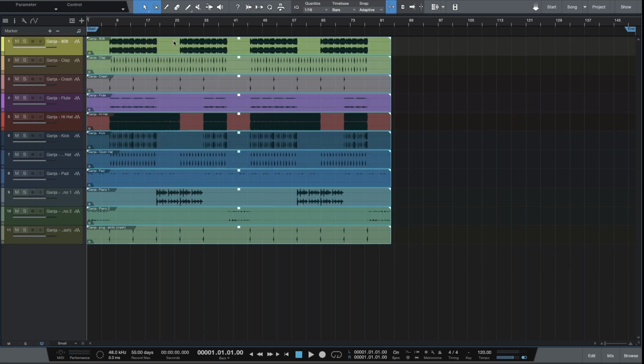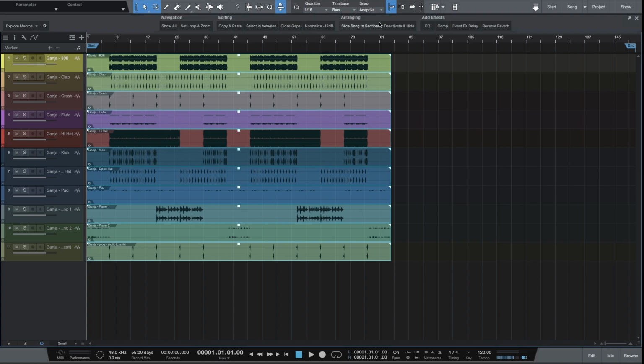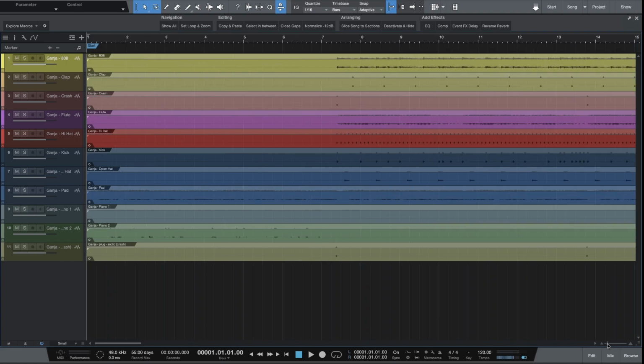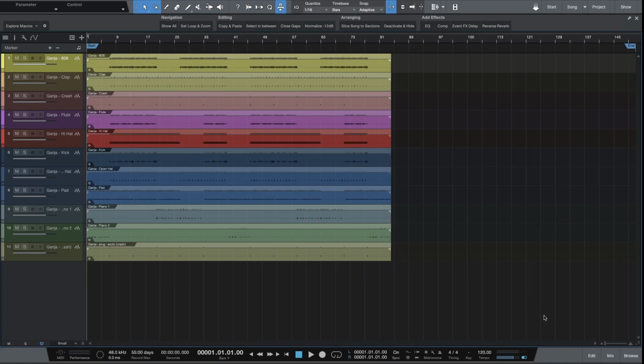So my first step is I always do it the easy way and I gain stage first. I typically go ahead and do a macro. They have these macros in Studio One where I would do normalize to -12. What that does is it analyzes all the tracks and reduces them to peak at -12.